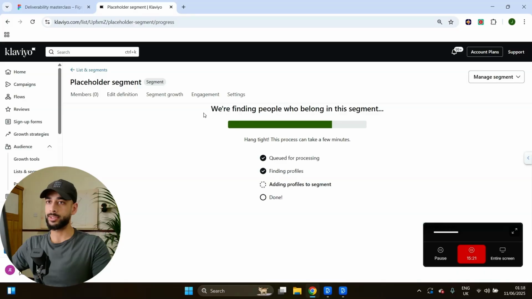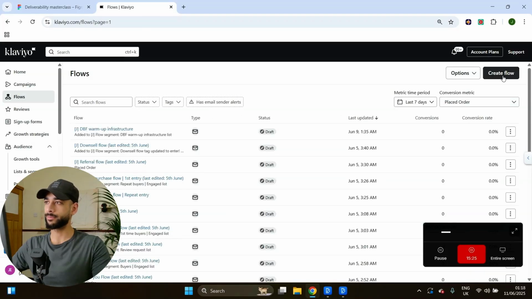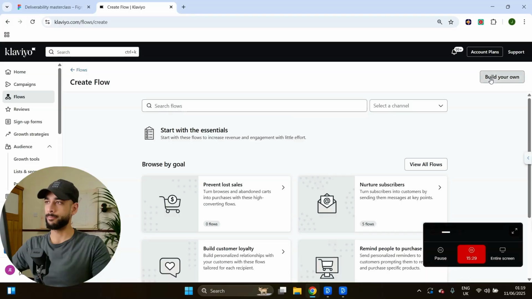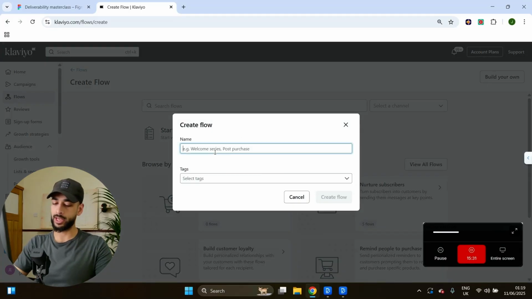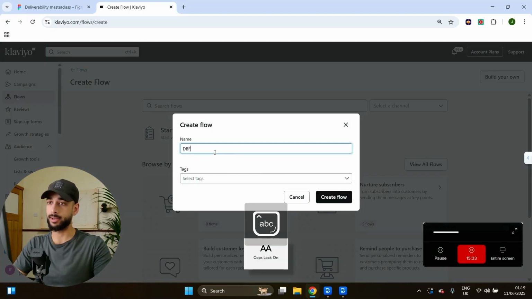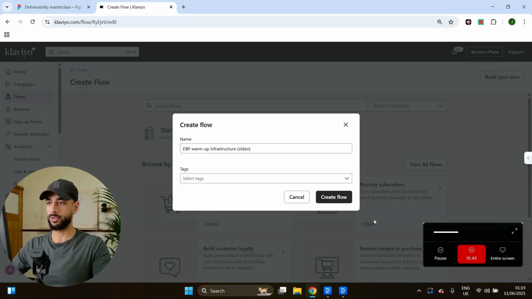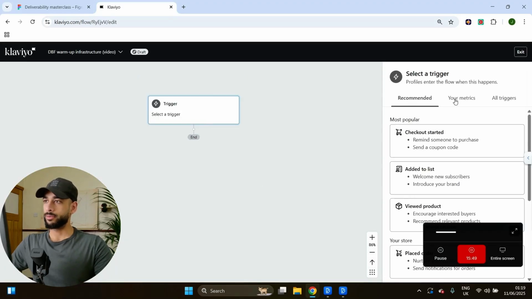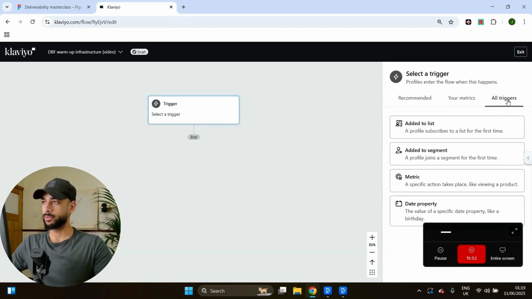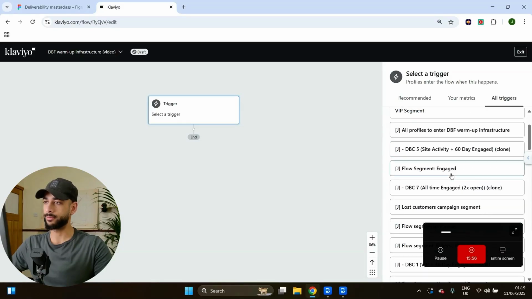So whilst this is building, you can now go to the flows page, click on create flow, build your own, just name this DBF Warmup Infrastructure. Okay, create, and here just select all triggers, click on added to segments.